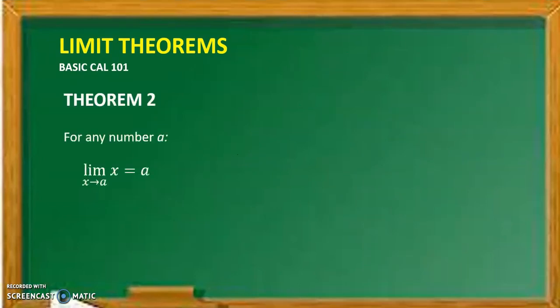So, theorem number 2. For any number a, sabi dyan, the limit of x when x approaches a is equal to a. So, ibig sabihin, tatandaan lang natin, kung x yan, approaches x din siya, yan yung kung saan siya nag-approach, yan na yung limit ng function. No? So, halimbawa, the limit of x when x approaches negative 1 is equal to what? The negative 1. Tama po kayo, negative 1.